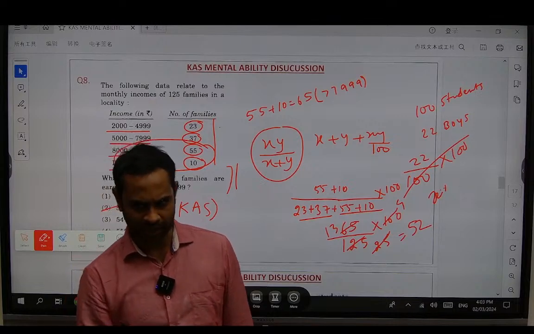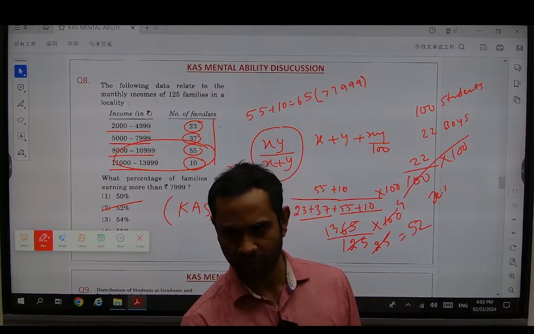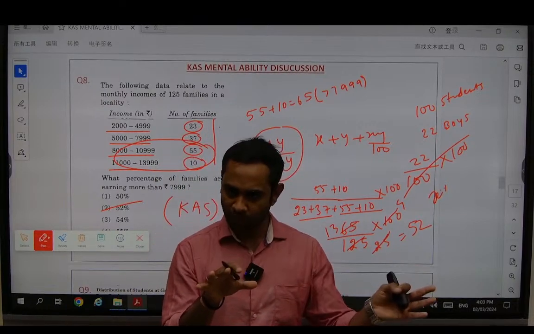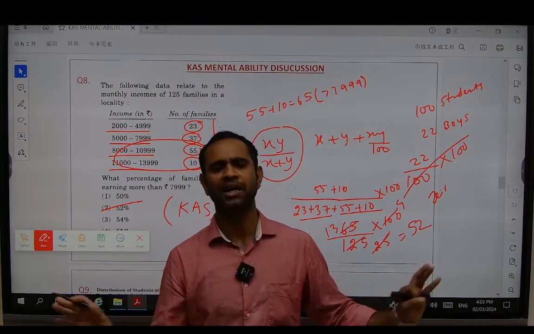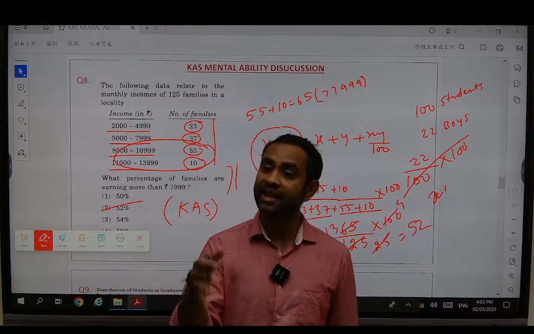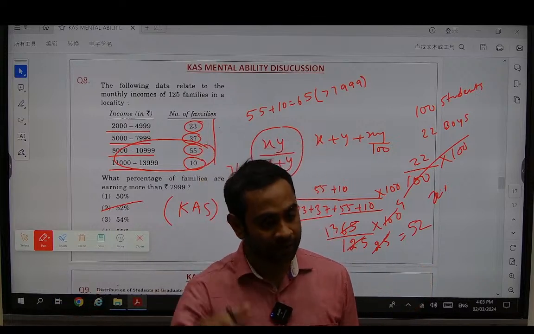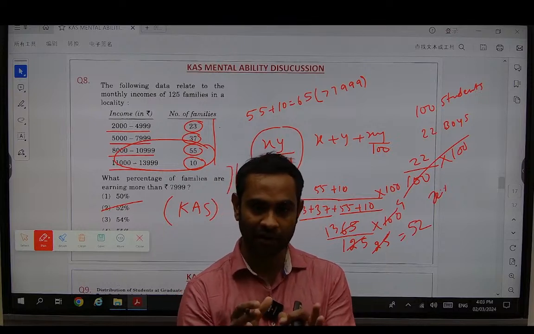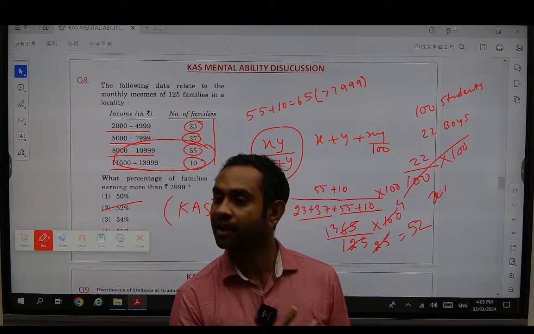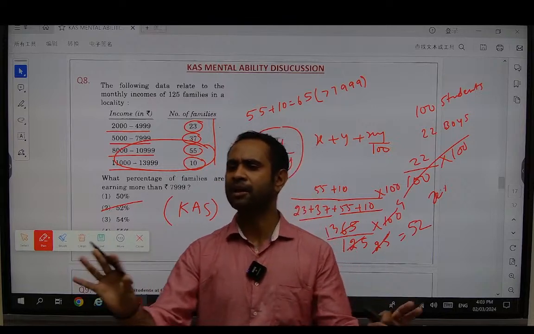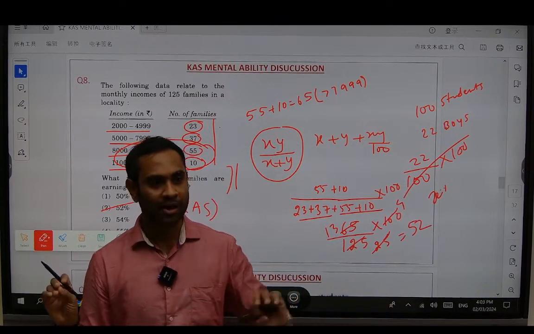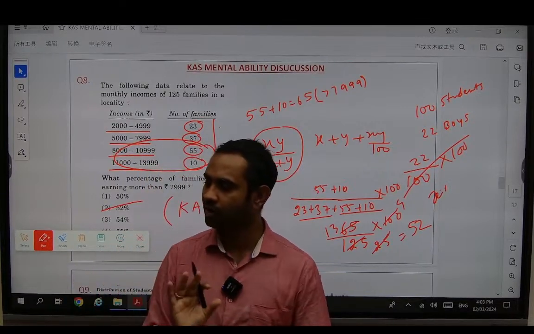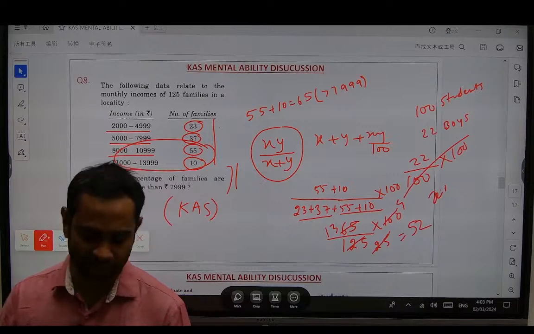I am telling you frankly, being a teacher for a long time, 11 plus years, there are some topics like mensuration. Mensuration is completely based on formulas. So before I take mensuration classes, I revise all the formulas and then I come to the class. I spend 1 hour going through all the formulas, because nothing else can be done for that particular topic. But if you start remembering formulas for every topic, you will not be able to succeed, at least in maths. Okay, clear?